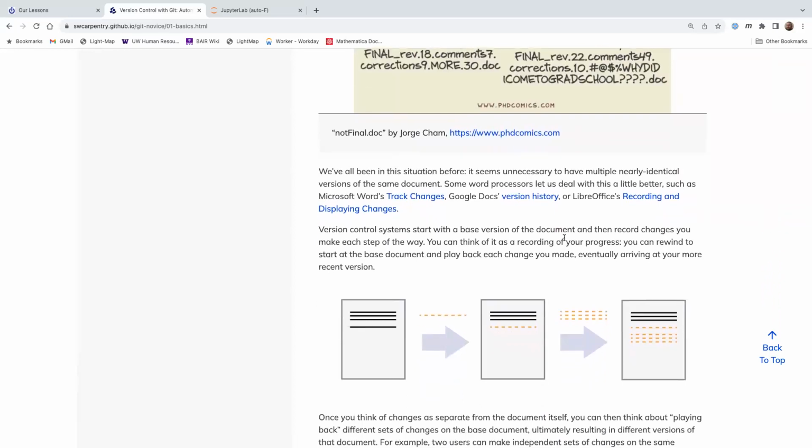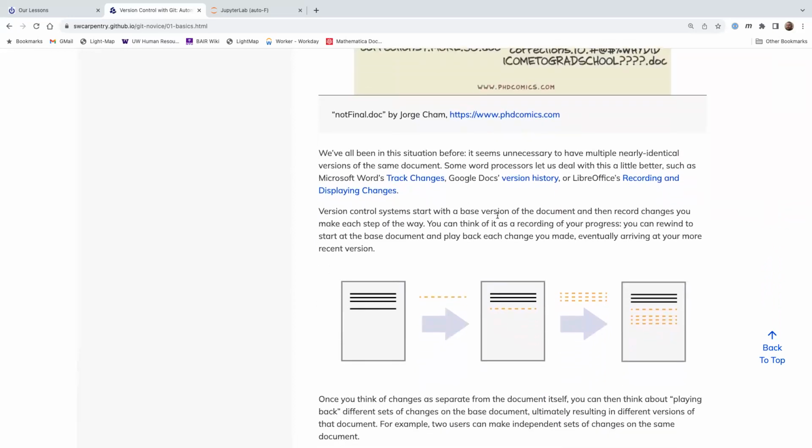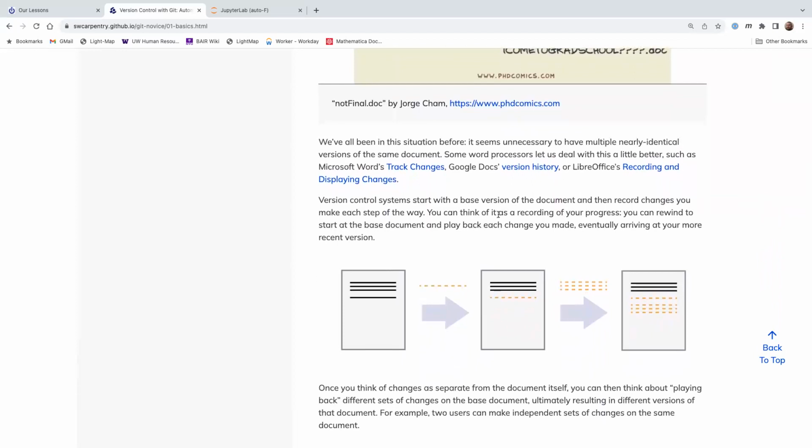Now, one of the things about Git that makes this possible is that it doesn't save files the way that Word saves files. When Word saves a file, it writes out this great big block of, I think technically XML, which is a bunch of encoded information about whatever's in your file, including things like images and if you have animations or tables or all that kind of stuff. It gets saved in this binary format.